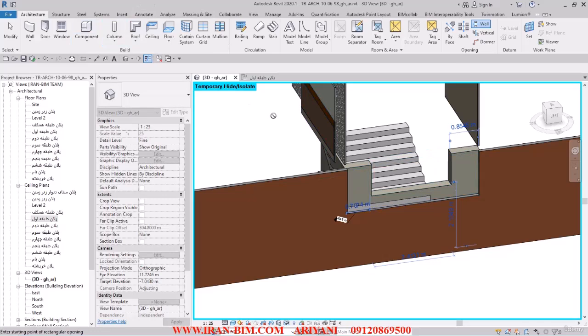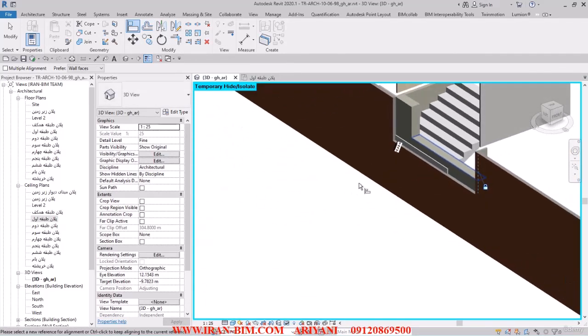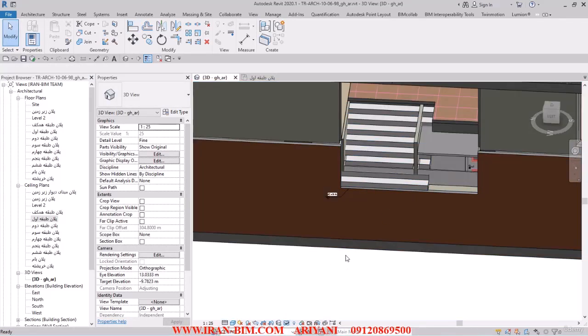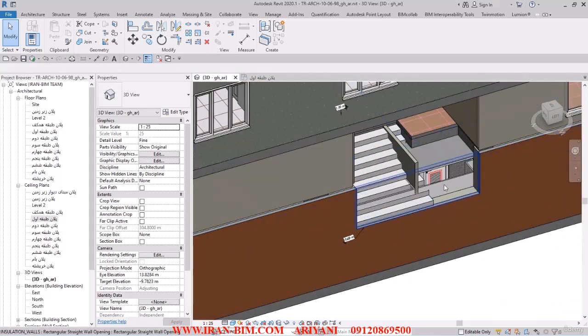the same opening here as well. After that, I'll use align, and then I'll go here and I'll lock this one with this part. Then we'll lock this one with this one too, and then this one with this one as well. And after that, Ctrl S to save it, then reset once more, and then we're done with this part.